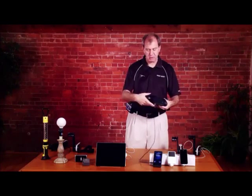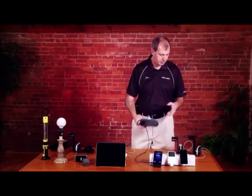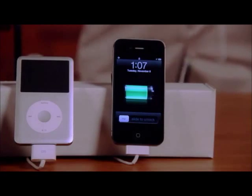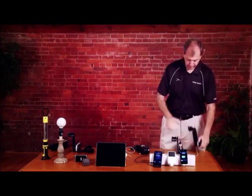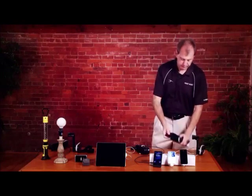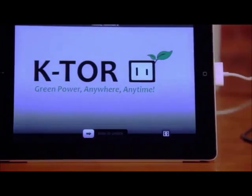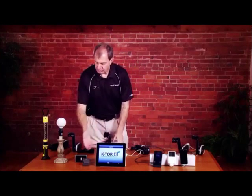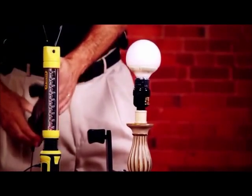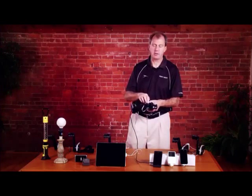One of the really good features about our device is it's got a 120-volt standard socket. What that means is any portable device at 10 watts or less will work with our unit. We've been demonstrating with a Motorola Droid phone, and we also have an Apple phone, an Apple MP3 player, an iPod, an Apple iPad, digital cameras, and rechargeable lights — look at the flashing red light here, you'll see it's charging. So you'll find that our devices are extremely versatile: any device 10 watts or less can be plugged into the standard 120-volt socket to charge a full range of devices.